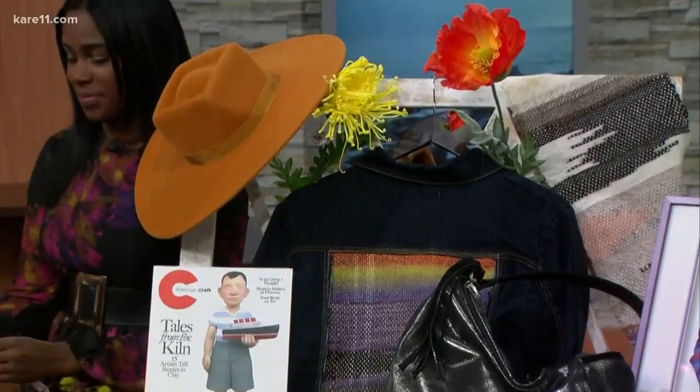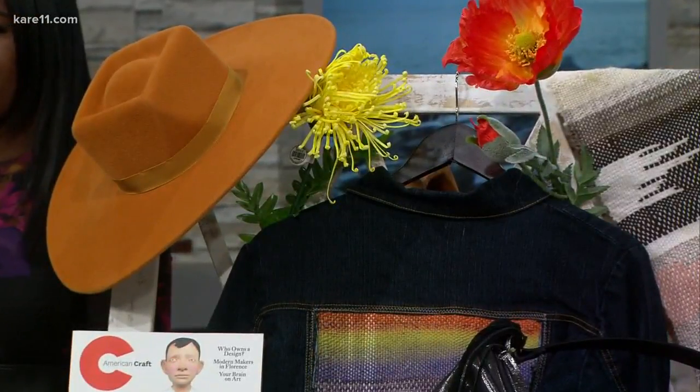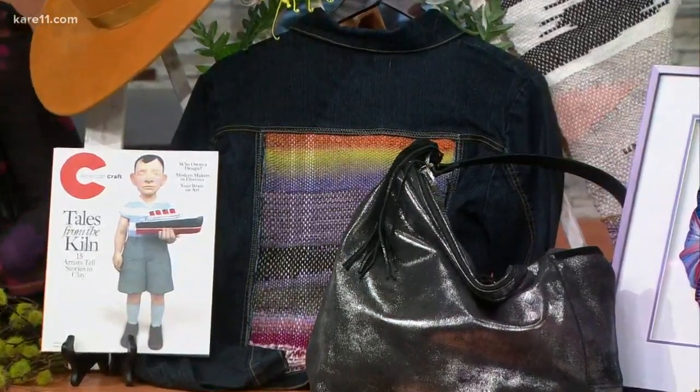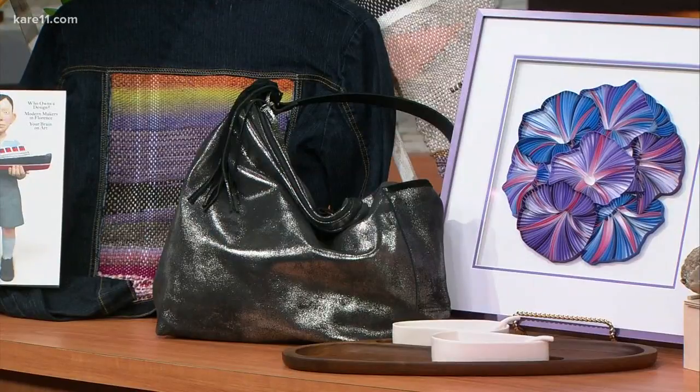We have a gray hat by Selena Kane — there are a couple of gray hat makers at the show, and it's so fun to be able to try them on. With derby season coming up, it's a perfect piece for any derby parties. Mesime Designs is our denim jacket, and there are a few other knit pieces here. You're seeing this paneled embroidery look highlighted, and she is brand new to the show from Woodbury, so we're so excited for her. Lara B. has metallic bags, so you're seeing a great mix of natural materials — indigos, natural dyes, denim — and I love to pop in those accessories with metallics.